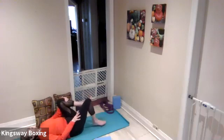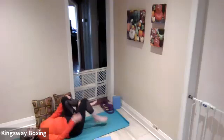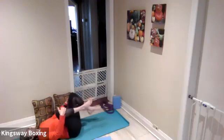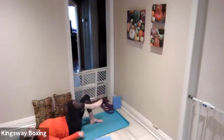Let's drop our right leg, bent knee, sole of the foot to the mat. Keep our left leg bent and lift up just with one leg and hold. And then coming down again, bringing both knees to our chest, and just letting our back relax. Now let's drop our left leg down, keep our right knee bent and lift up into one-legged bridge. Again, just pressing our hips to the ceiling. And coming down again, bringing our knees to our chest.